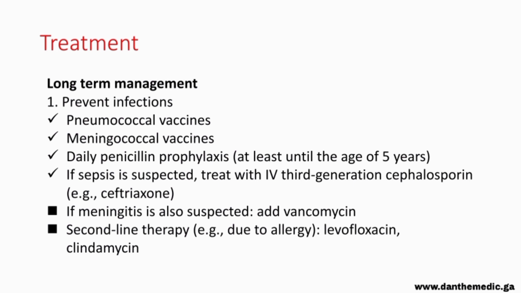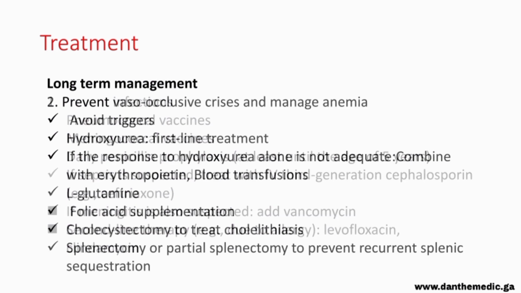So for long-term management, we have to prevent infections. So we administer vaccines on time: pneumococcal vaccines, meningococcal vaccines, and the other vaccines. And then if there is suspicion of sepsis, we have to treat with third generation cephalosporins. We have to constantly give prophylaxis with penicillin. And then, of course, if there's any other condition, we treat appropriately.